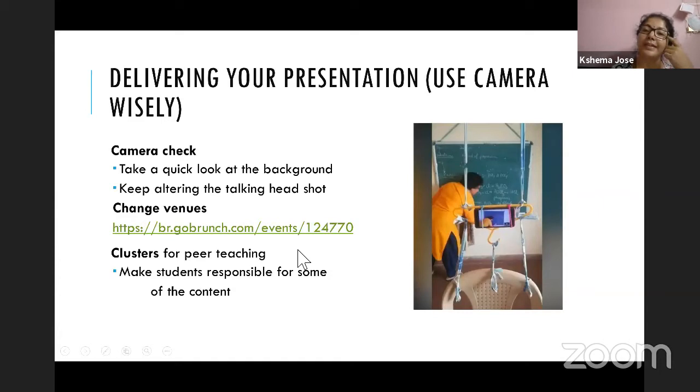Change venues, in addition to Zoom and Google Meet and WebEx and Teams and several other things that we know of and are familiar with. There's also a Geo Meet app, and so there are lots of web conferencing tools out there. If your university doesn't demand that you use only one, like for instance, in our case, we are supposed to do all official meetings and discussions over Google Meet. So if there are no restrictions like that, I would like you to explore varieties, so that your students become digitally literate and also become a little less bored with the classes.